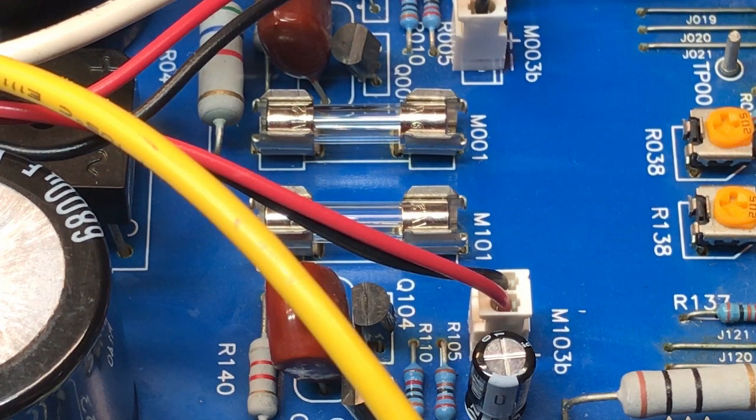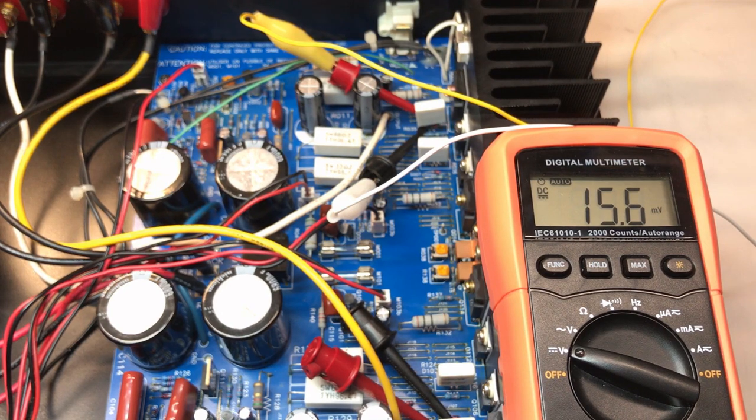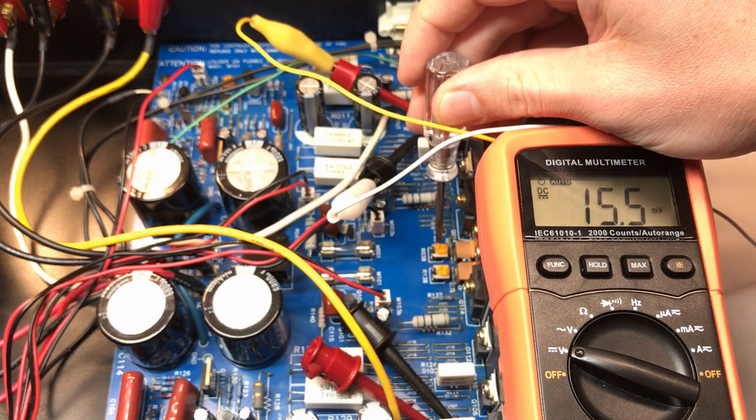I'm going to let this sit idle for about 5 minutes or so, and then I'll check the bias setup as well as the DC offset. Okay, the first bias checkpoint is at R35. I have my two mini clips hooked up to that. It's been on and idle for a while, and we're sitting at about 15.5 millivolts. The spec is 20 millivolts, so we'll see if we can adjust that by adjusting R38 right here.